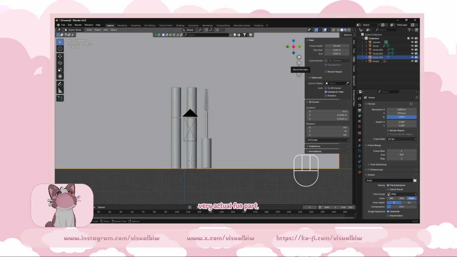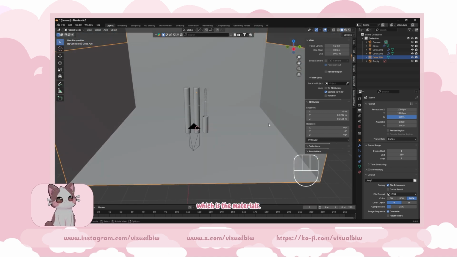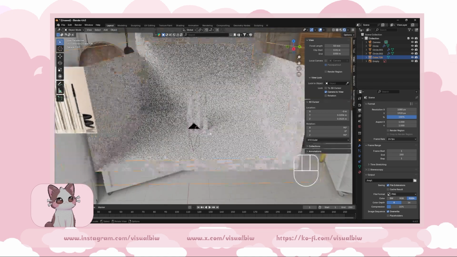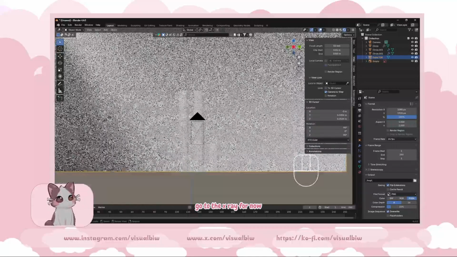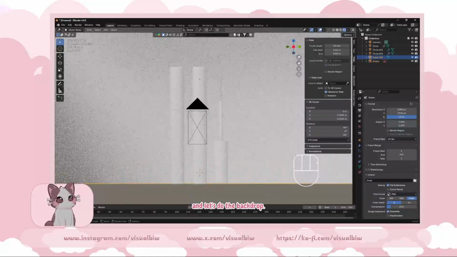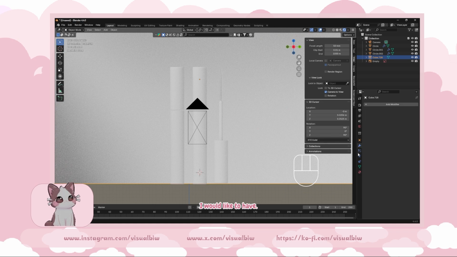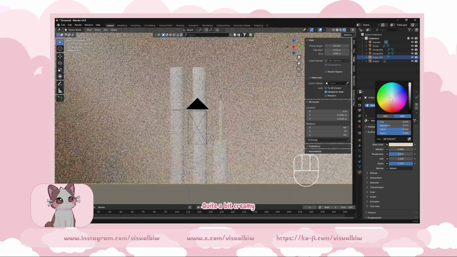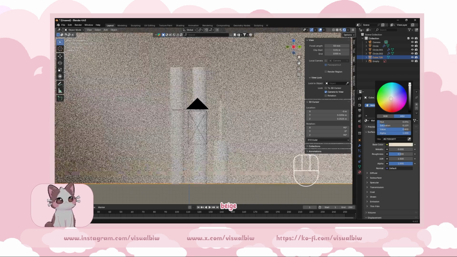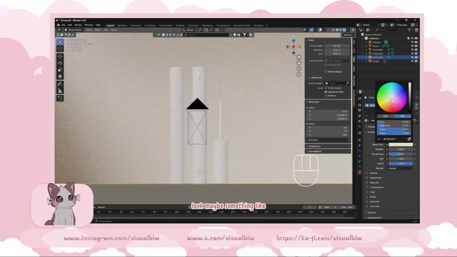Now this is the very actual fun part, which is the materials. I love doing the materials. So let's go to the X-ray for now, and let's do the backdrop. The backdrop, I would like to have quite a creamy beige look, maybe something like that.